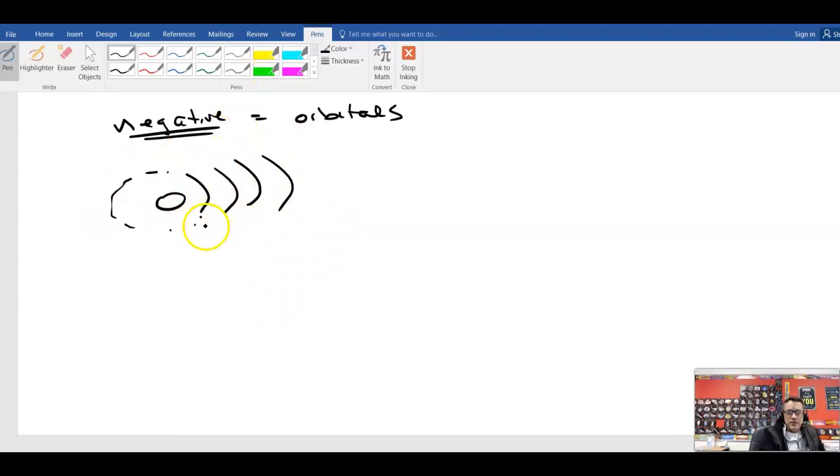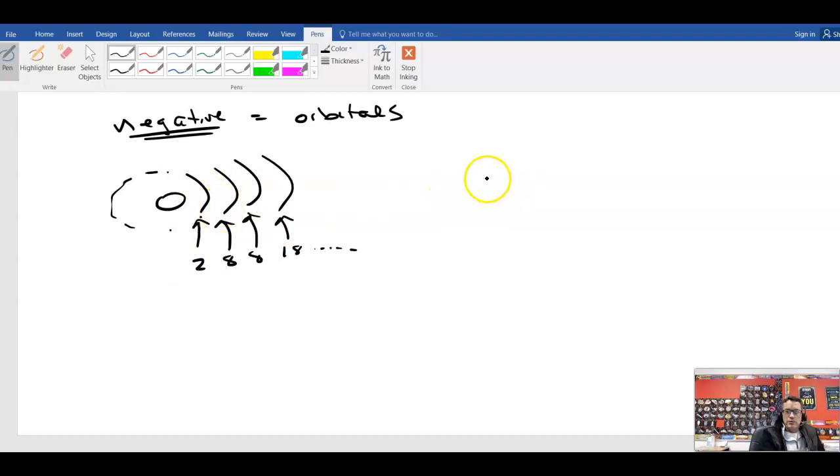As we go through these, each of these shells can only hold a certain number of electrons. So our rule of thumb is that the first one can hold 2, the next one can hold 8, the third one can hold 8, the next one can hold 18, and for the sake of our class, we don't really go beyond this. So in addition to using the periodic table to figure out how many electrons it has, we should also be able to figure out how many electrons should be in each shell. Again, our rule is you have to fill in the first shell before you can move to the next shell.